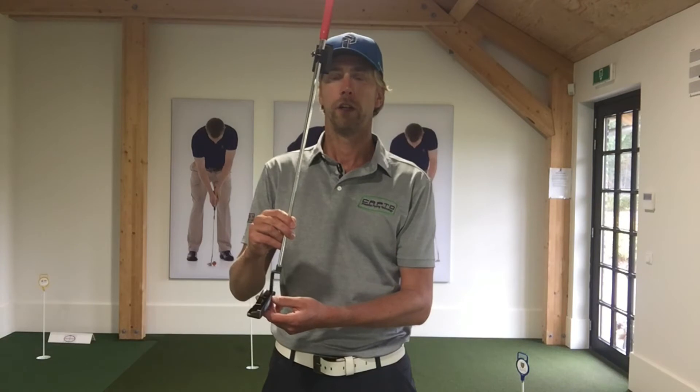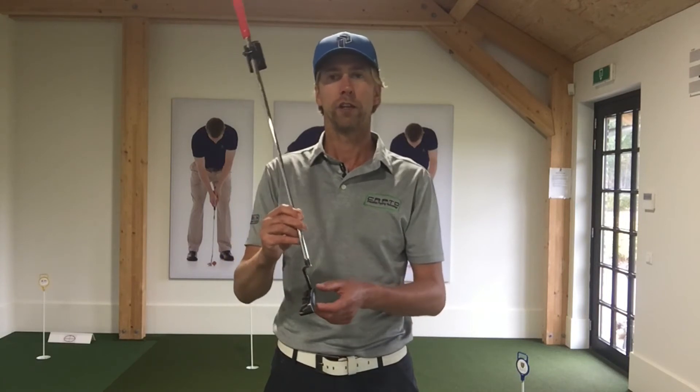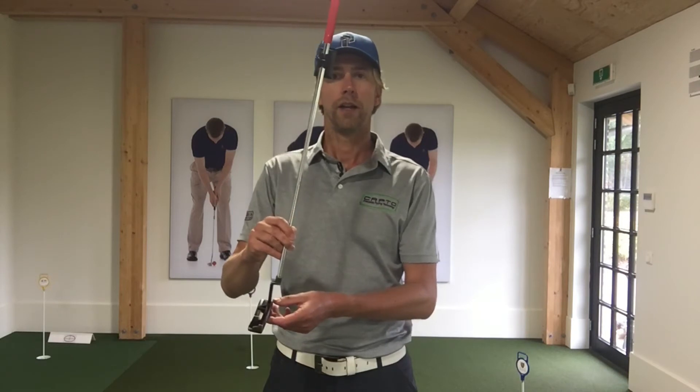When we look at the shaft angle, CapToe measures the shaft relative to a vertical line — the plumb line — or relative to your setup position, and it always measures both so you can switch between the two. A perfect vertical line would be 0.0. If you have a little bit of forward press in your setup, CapToe will register this as de-loft and give it a negative value. When your shaft is leaning backwards — ad-lofted — CapToe will register this as a positive value. So positive means ad-lofted, zero is a perfect vertical line, and de-lofted is negative.